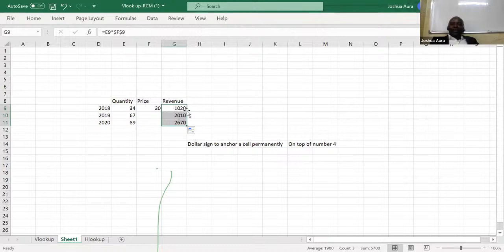The moment I understand this fixing of a permanent cell, then automatically I will become so good a super user of Excel.